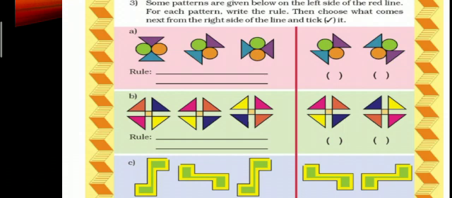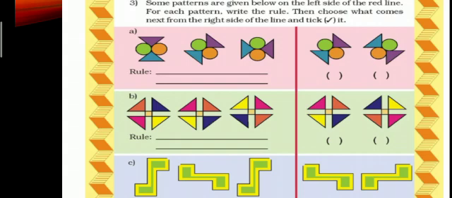Now look at the first question A, where the green dot is on this left side, and the orange one is on the right side. Then it has taken a little turn, maybe not a complete 1/4 but a little less than 1/4. Okay, so green has come up, orange came down. Now a little turn again taken and 1/4 turn completed. So this is green up and orange down. From these 2, which one could be our correct one? So this figure will be the correct one.